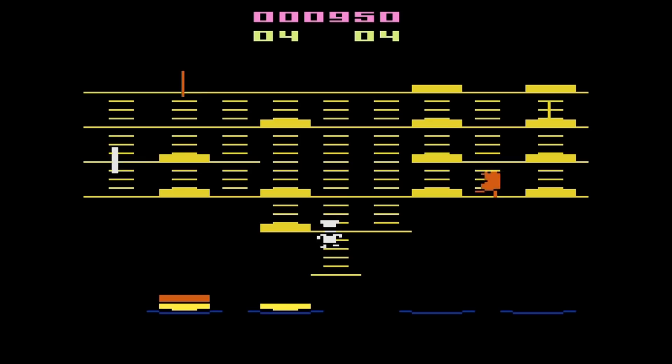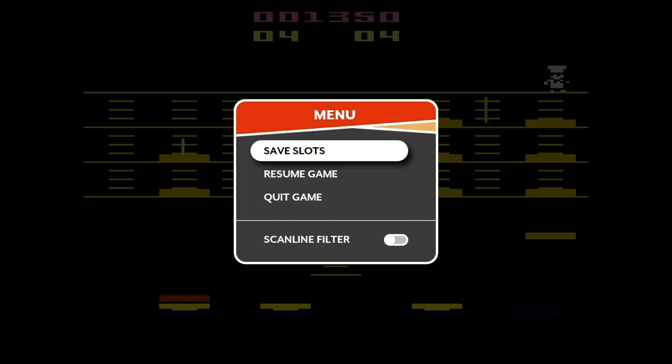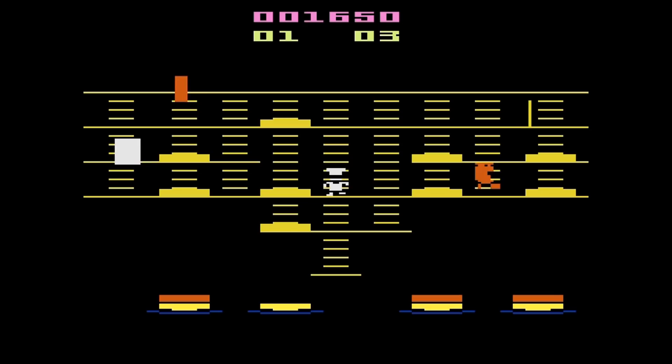I'm on the second level already and I didn't even build all the burgers - that's weird. Let's see if we push the start button here - check this out, we can save our game, resume the game, or quit and go back to the main menu. We don't want to do that because we're building us some burgers! Yeah, pepper spray him. Oh man, how did he get me? I tried to pepper spray the other dude. Let's keep on continuing with the burger making. The controls are a little bit wonky here.